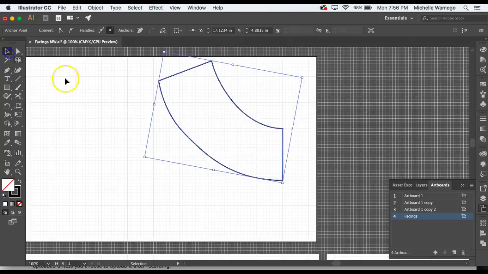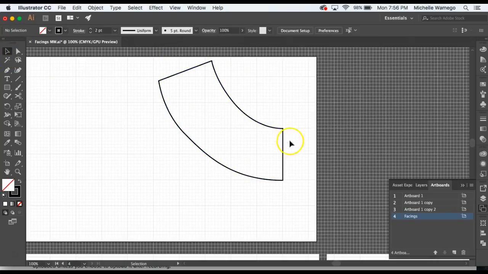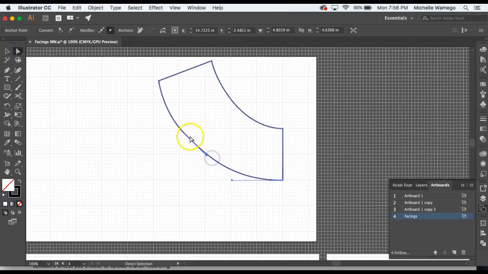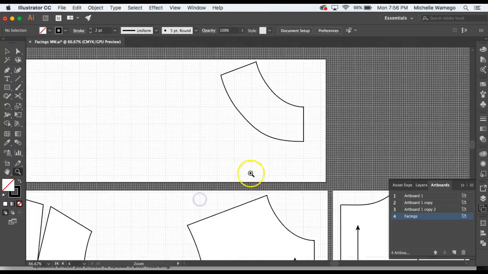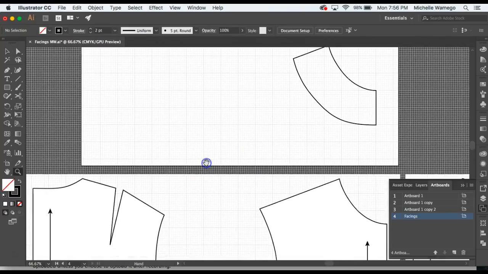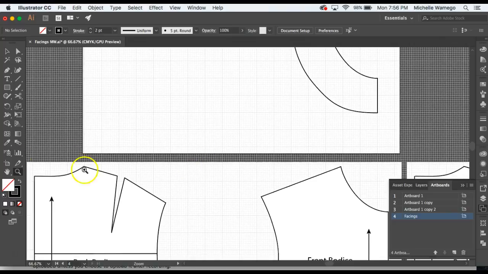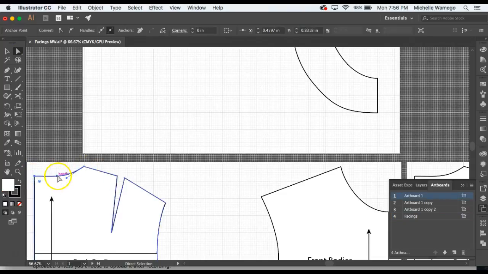And like I said, in this point, you're just going to kind of eyeball. As long as you have a 2-inch depth, that should be pretty good. If you aren't quite happy with your ending line, you can go back in and edit them. There, I think I'm happier with that. I'm going to zoom out just a little bit, and let's practice real quick about getting one more over here on the back. Again, I am going to select my anchor points.